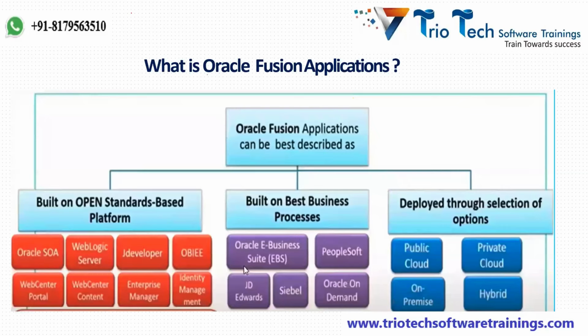So what Oracle did is study the entire globe, and study the best practices, best needs, and best technologies available in the market, and come up with one tool. Since this is not just one technology but a fusion of multiple best things, that is the reason Oracle has given it the name Fusion.